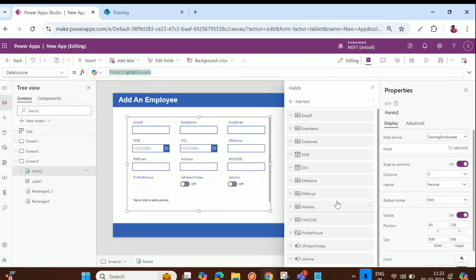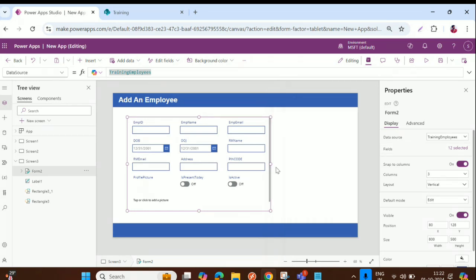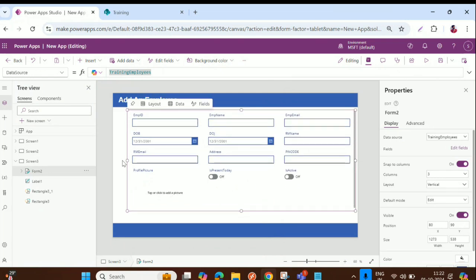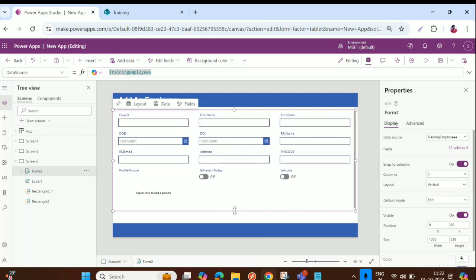Right. So like this, you can make your alignment like whatever. For example, the fields that you want to have in a particular sequence, you can arrange as per your sequence. This is called the form in the Power Apps form control. So directly you can connect the data source to the form control and select your controls based on your columns available in the SharePoint.